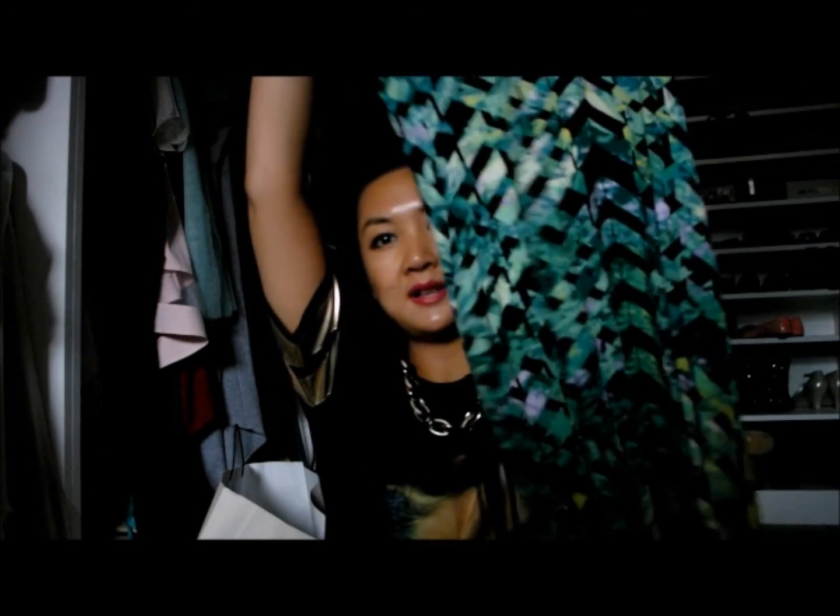I also picked up this long dress which I wasn't really too sure about, but I thought once I lose my stomach it'll look nicer. It's a really long Aztec-style green dress with black prints. It also has this mesh at the front and back along with a zipper, and it looks really nice with a pair of wedges or sandals. I got it in the sale for about £8-£9, from the brand Monkey. I've been to their store in London before. I haven't worn it yet but it's okay.